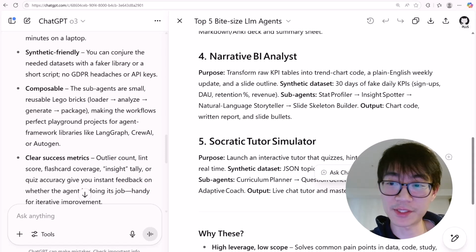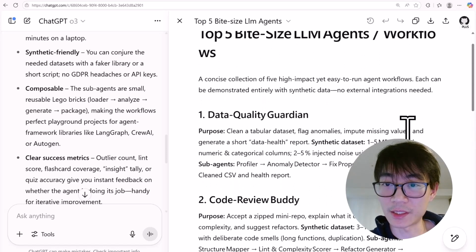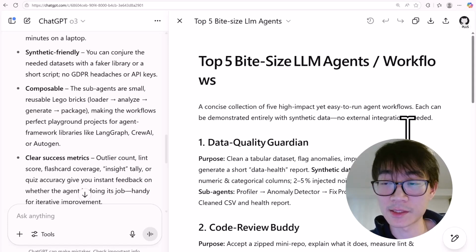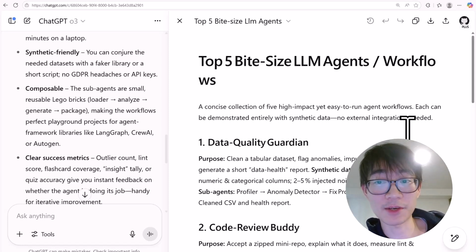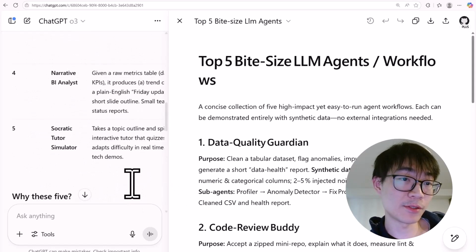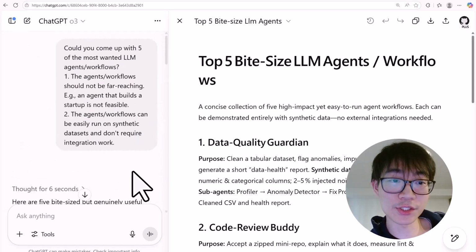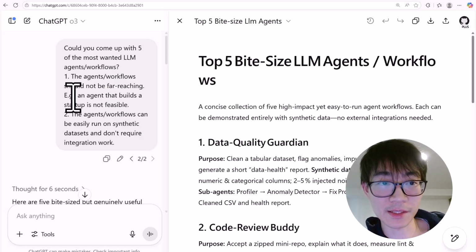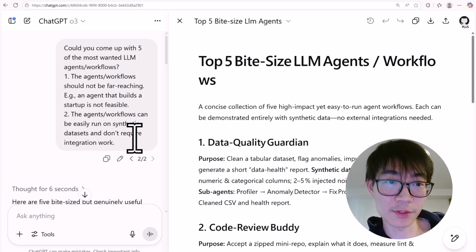But anyway, hope you love this content, hope you enjoy the journey. I'm also thinking about building more large language model agents or applications using agentic coding. So if you have more ideas on what kinds of large language model agents or workflows you want to see me build, please leave that in the comments. But these agents or workflows do need to be not that far reaching. We do want something that is implementable, and ideally we want some way to test it out using some datasets.